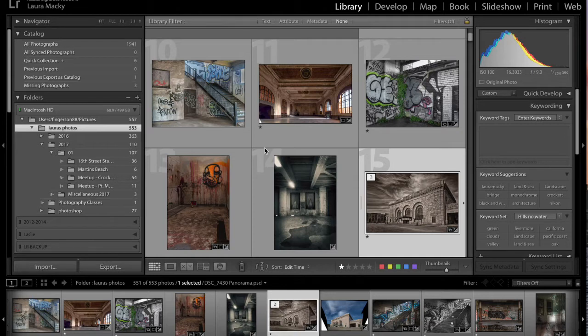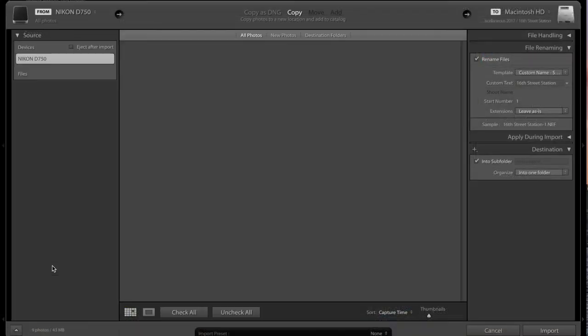I thought I'd create a tutorial to show how to import your files from an SD card. What you first want to do is insert your SD card into your computer slot. Then click down here in Lightroom, Import. Make sure, by the way, at the top that you are in the Library module. Then come down and click Import.